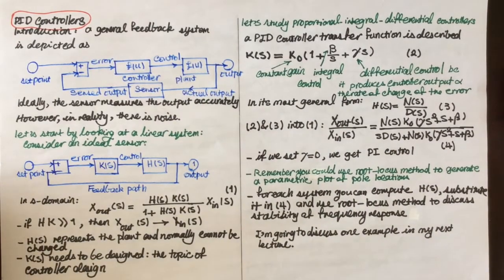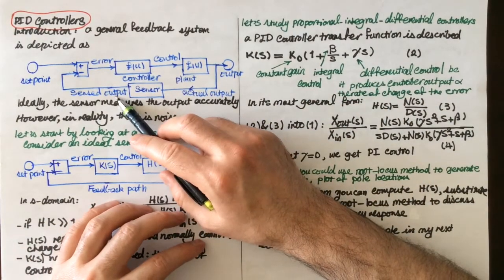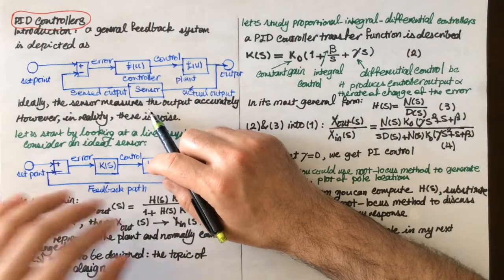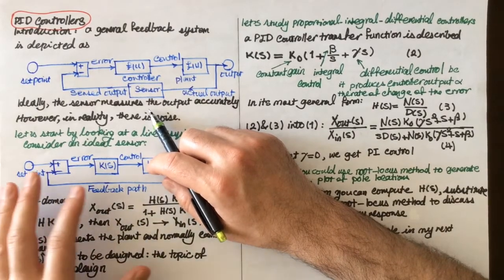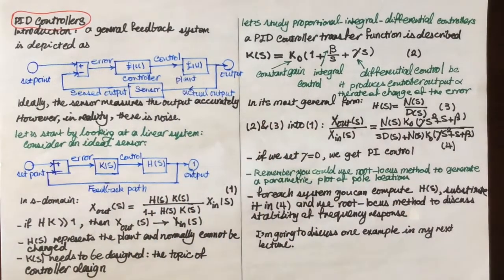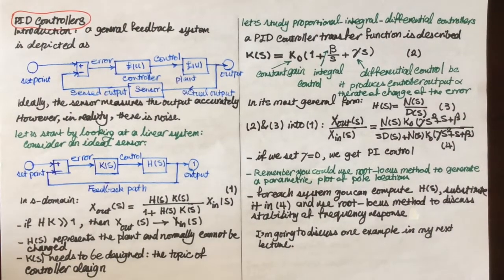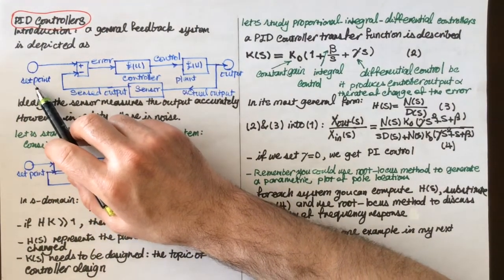Ideally, what happens is that we measure the output accurately. In other words, the sensor is able to accurately measure the output. And if the system is linear, and if we were able to accurately measure the output, then the problem becomes pretty easy. It essentially reduces to the simplest problem in control, because then I have an output, the system is linear, there's a linear relationship, and I have an accurately measured output. So I can easily design a simple controller to follow that output and converge to our set point.